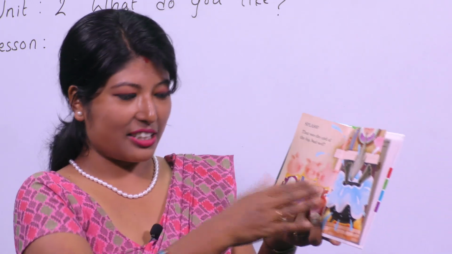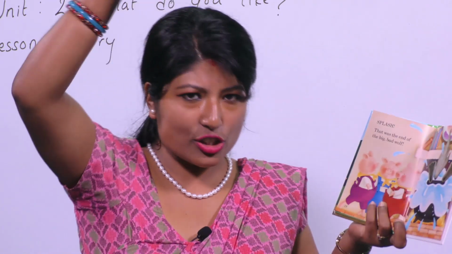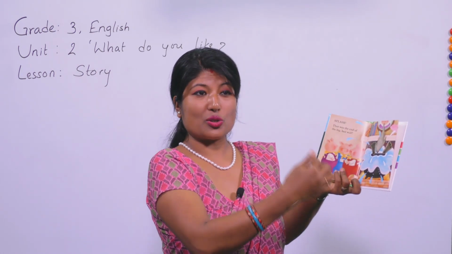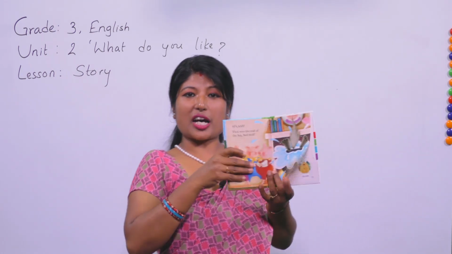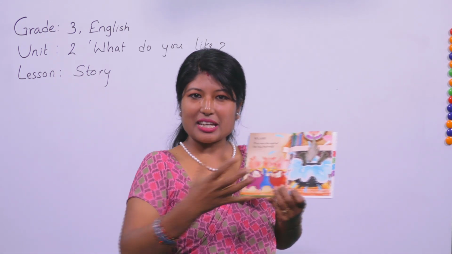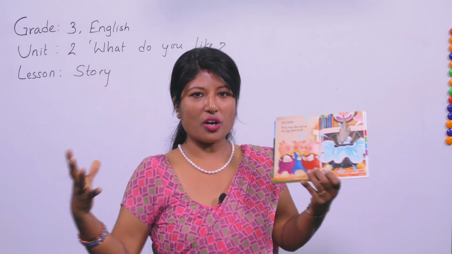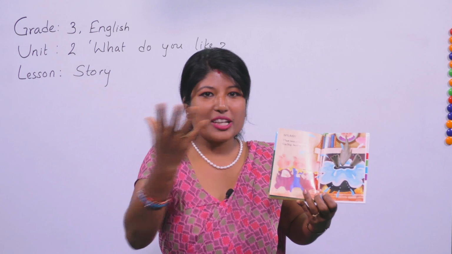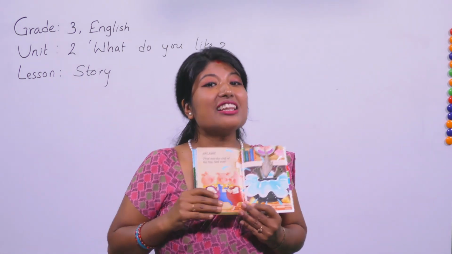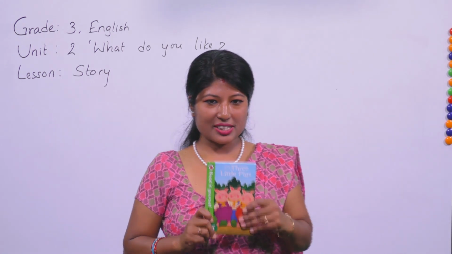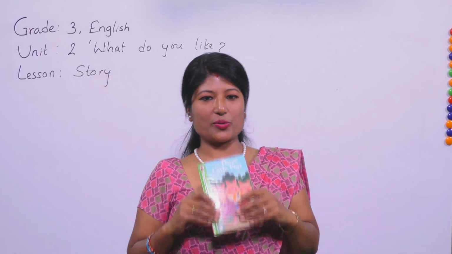Okay, so why did he go into the water? Because he went through the chimney, and while he was coming, the pigs came to know that the wolf was coming through the chimney. That's why the little pigs boiled water in a big pot, and in that boiling water the wolf fell down, and it was the end of him. So we have discussed this story, and that was the end.